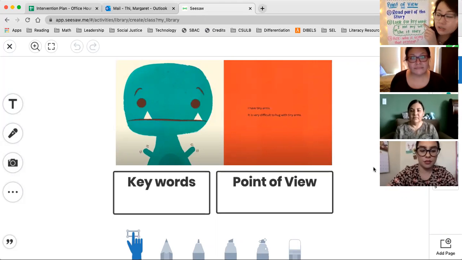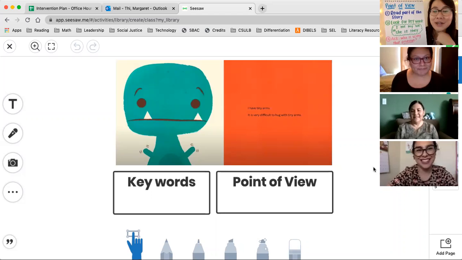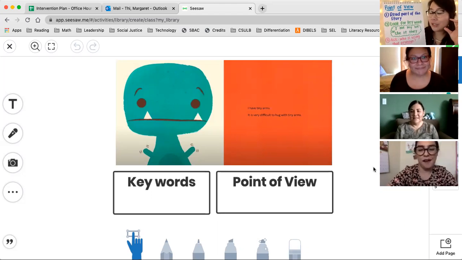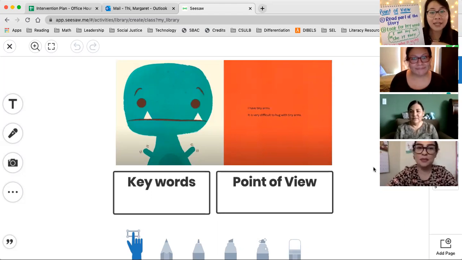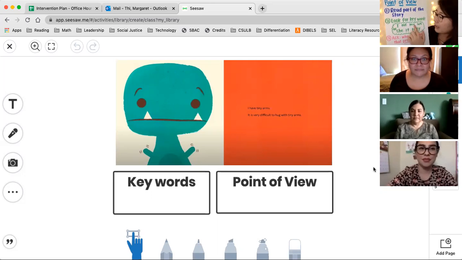So these are the keywords we call pronouns. Can you say pronouns? Pronouns. Pronouns are words we use to replace nouns. Instead of saying, for example, if I kept on talking about Miss Akimowicz, I don't want to keep saying Miss Akimowicz, Miss Akimowicz, Miss Akimowicz, I can say she instead, right? So these are some pronouns that we use to replace the over repetition of words. So we can say I, me, my, we, he, she, it, and they.